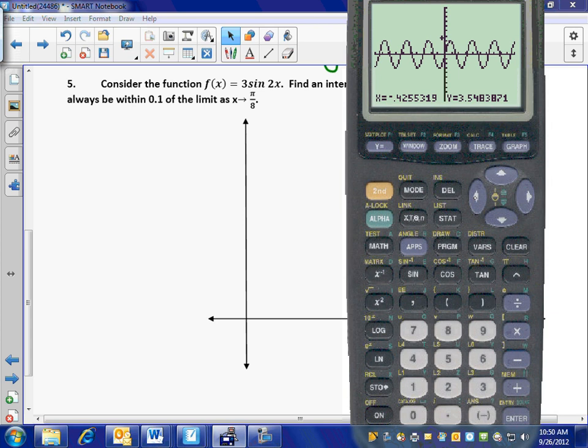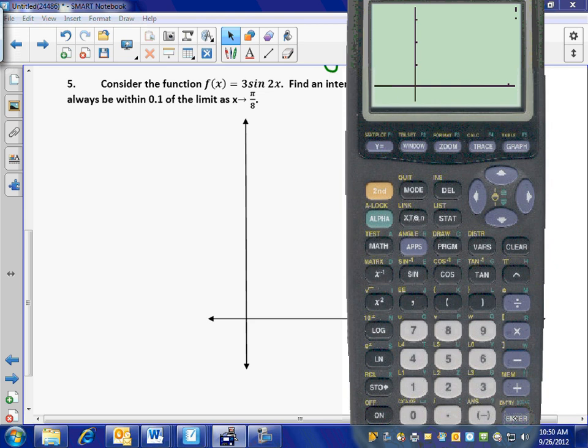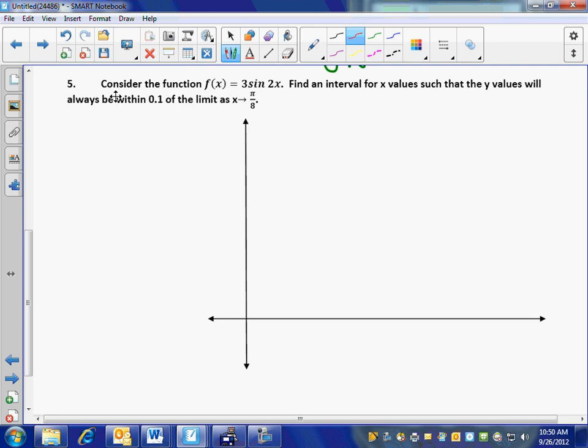I don't care what method you use to zoom in on this area, but you need to do something. And to answer Andrew's question, if you can solve this stuff algebraically, you can do that. Enter. I'm going to go down, and my x values only need to go over to, if I went over to 1, that would be plenty far. So I'm just going to press enter there, and I'm going to generate a new graph. And that's what I'm going to draw down on my paper. 1, 2, 3, it looks like it goes up to.